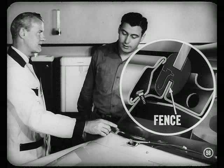Fine, Jim. I just thought of another sealing item you ought to be up on. It's around the windshield opening metal fence. Does it show up on the instrument panel?